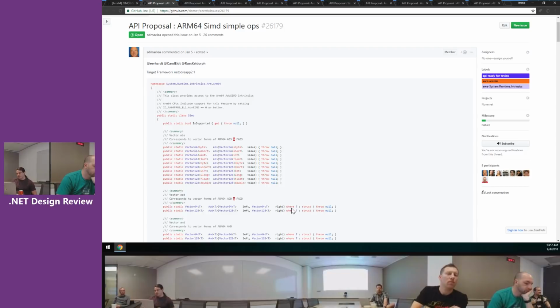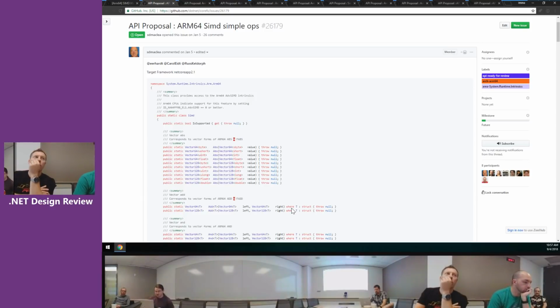So for ARM32, it is formerly called Neon. For ARM64, most people, including MSVC, GCC, and the ARM page on these intrinsics, still call it Neon, but the actual architecture manual no longer calls it Neon. They just call it the SIMD instruction set. What happens if they ship another version of that? The new version is called SVE. And Steve, it sounds like you were trying to say something.